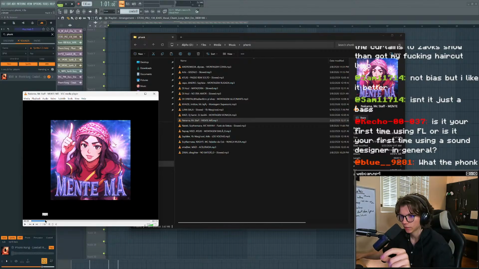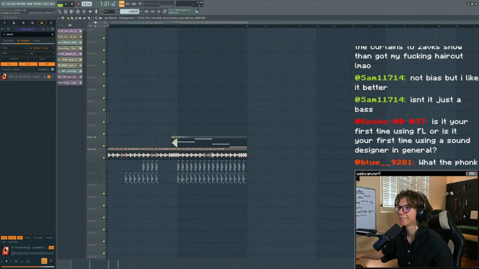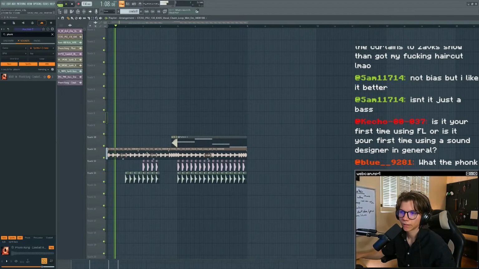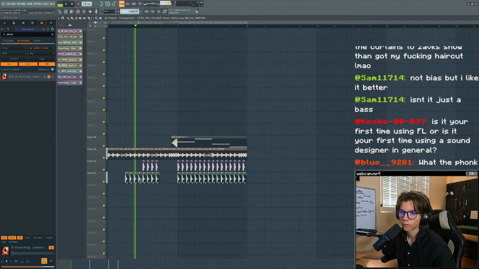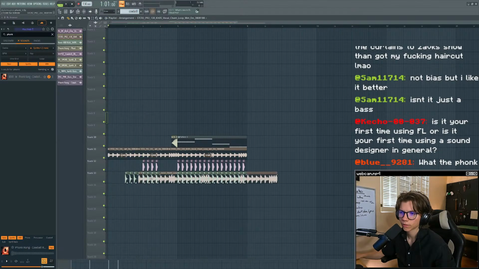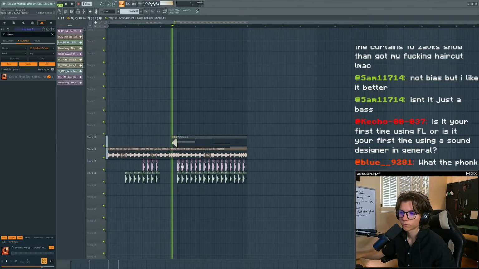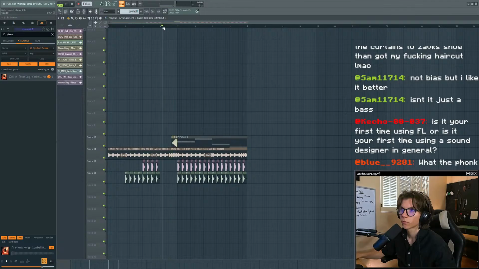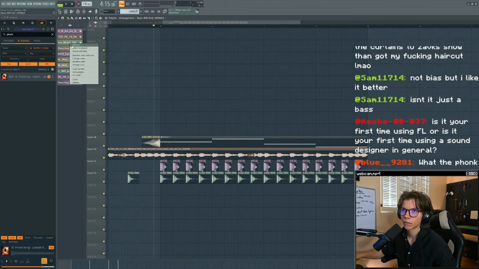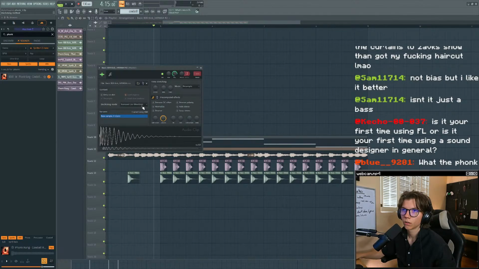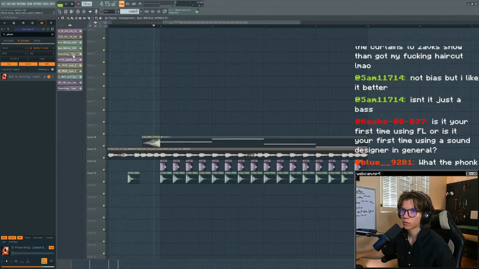Let's put the bass in and make it more interesting at the start. Okay, let's just start there. Nope, that's that. We're also gonna reverse the bass. We're gonna take this, clone it, edit it and reverse. Where's the reverse? There it is. Do that.